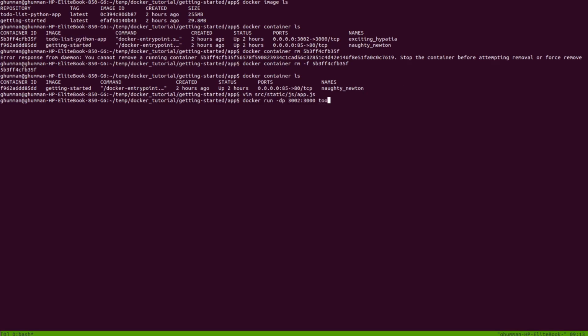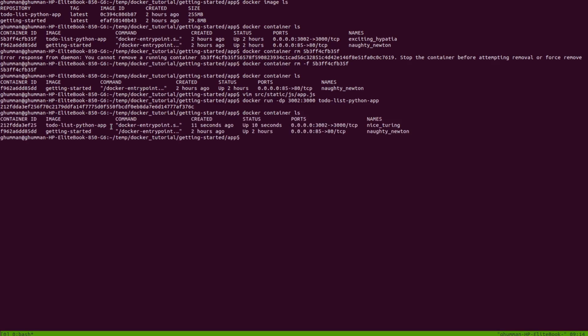So that would be to-do list python app. So it started that. In order to confirm that, I will just do docker container ls. That's going to show me that. So I'm just going to hit that URL just to confirm that it really updated that.